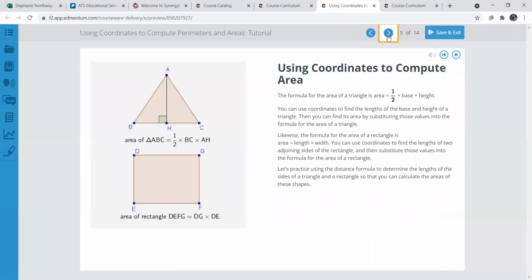So using coordinates to compute the area, okay, for an example, the area of a triangle is half times base times height. Well, we know the area of a square, 4 equal sides, you're just multiplying length times width, or for a rectangle, length times width. Triangle's a little different because it's only 3 sides, and that's why we do the half, and the half comes into play there. And then as you can see, there's the formulas written out for you right there.